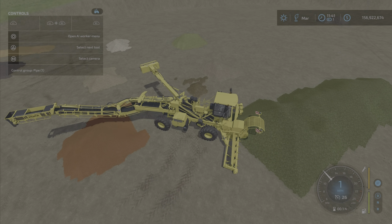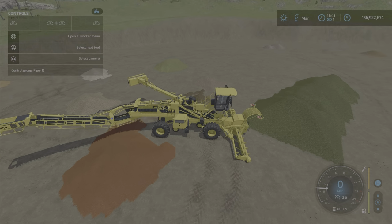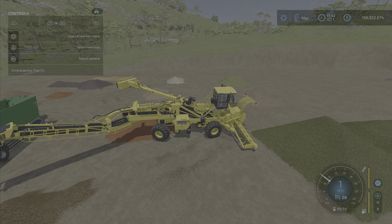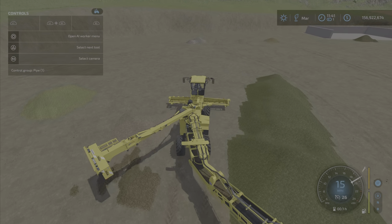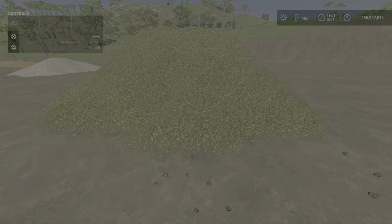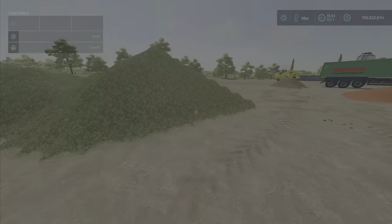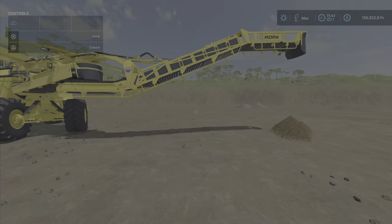Grass? No. Will not pick up grass. So that was something I was really curious about. That would have changed a few things. Now, this is chaff. This is wood chips here. This is wood chips. I still can't remember what. Well, I think that's manure. Is that manure? No, I think manure's over there. Okay.